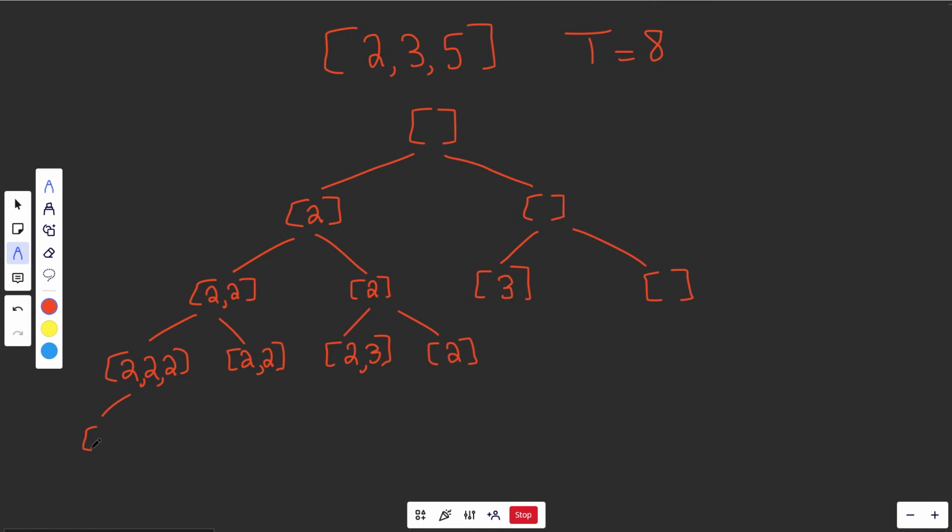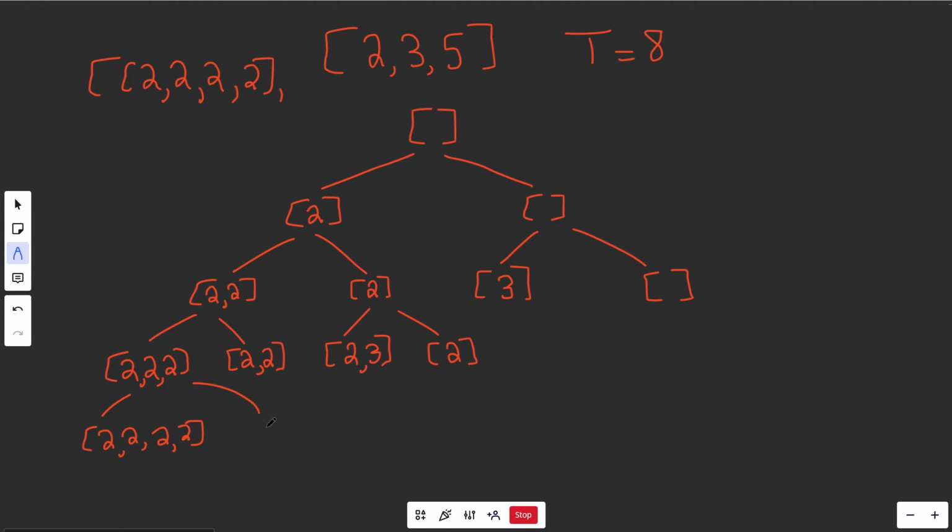One happens over here where we try the solution of 2, 2, 2, and 2. That actually has a complete match to our target. It's not too big. It is actually perfectly right. You would grab that as part of your solution list. So you'd say, okay, we actually want to store that solution. Now, from there, if you ever hit that, you definitely want to backtrack and go back up the tree.